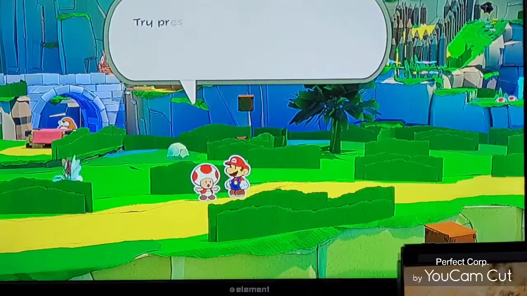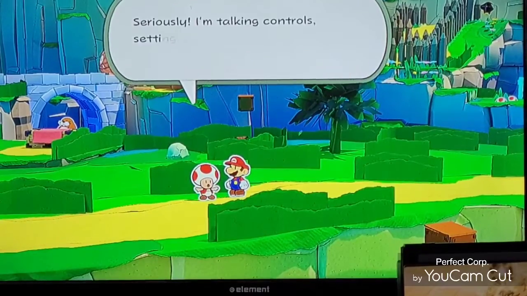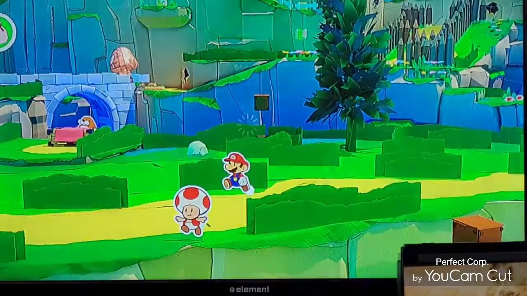Now I gotta go save you, Mario. By pressing minus sometime, you're gonna open up a whole world of information. Since you're not getting control, stay basic. It's all right there. It's free.